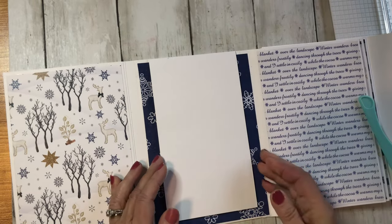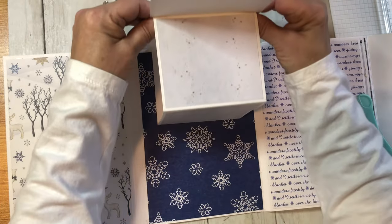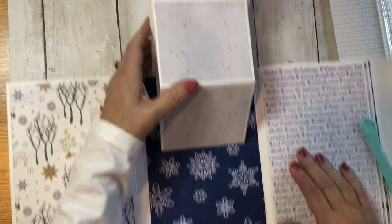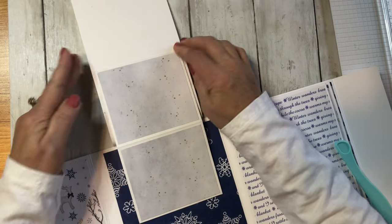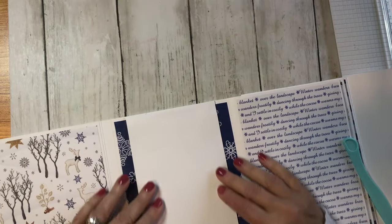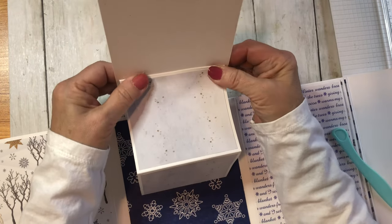All right, let's open her up and see how it is. Oops. Ah, it's perfect. Then I would probably go a step further just to make sure that's in. It doesn't want to fold back all the way, but that's fine. It works this way. It's the way we need it to work. Let's let that dry up before we mess with it anymore.